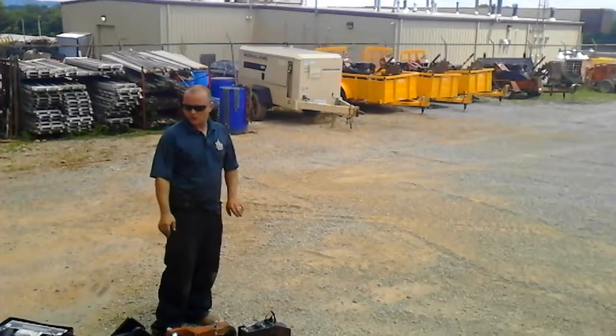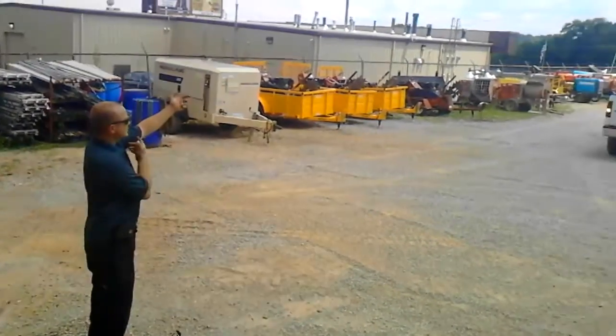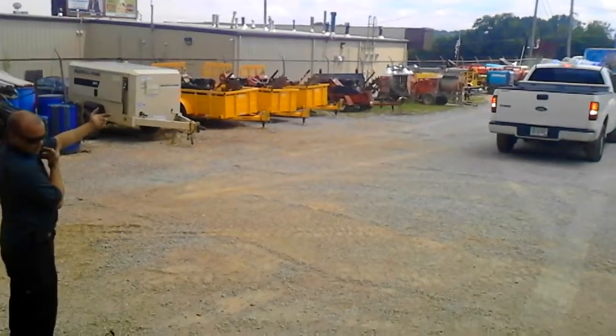On our black scissor lift trailer, I'm going to show you how to hook it up as well. It's going to run off a 2-inch ball like I was saying.